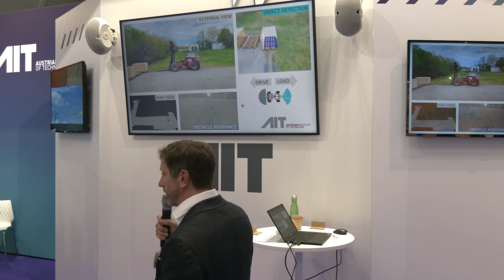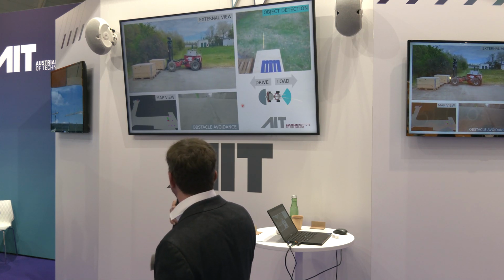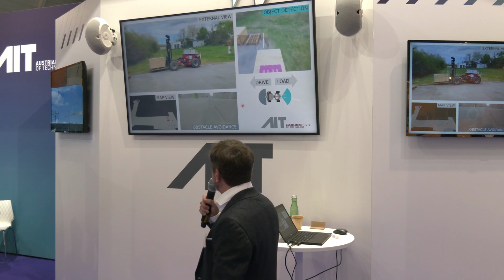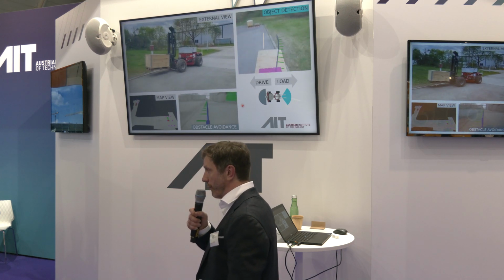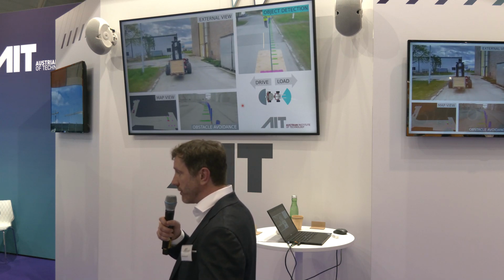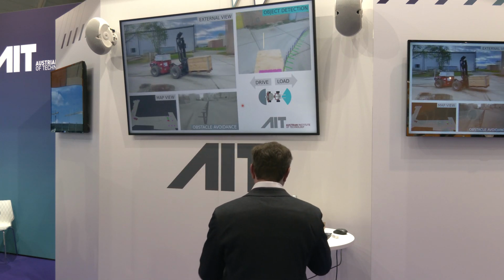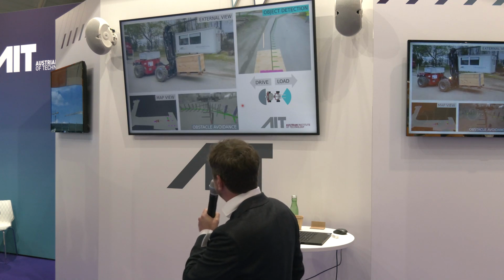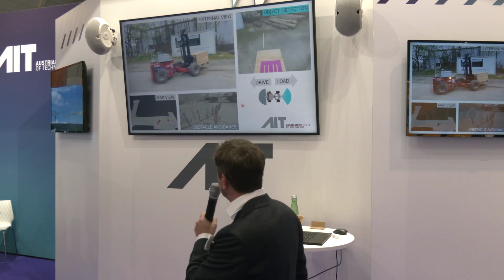So we are getting there. But obviously there are always things to be done. One thing which is not very good currently is that we are not very good at snow, especially due to the change in friction, which we can't deal properly with currently. But that's the next thing we want to tackle in this winter.